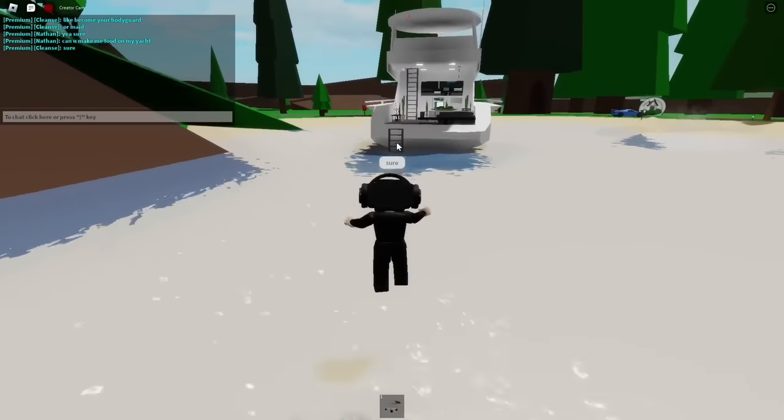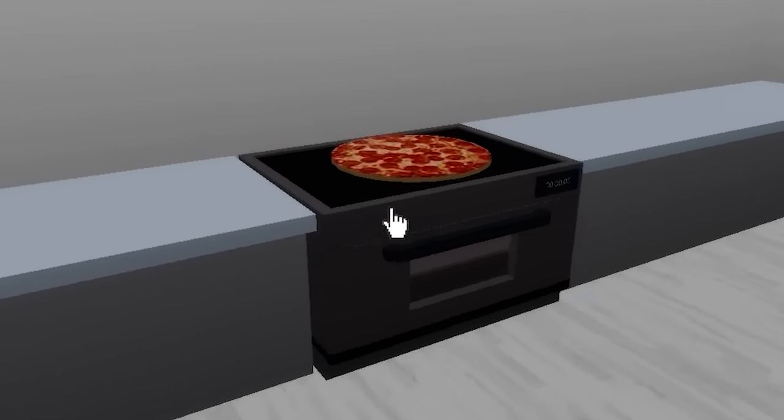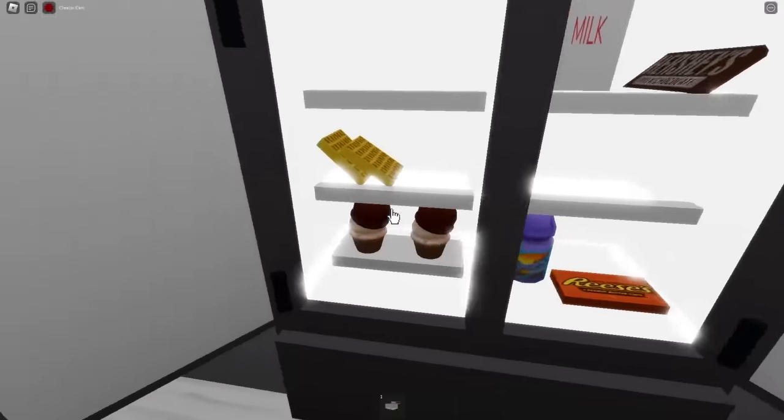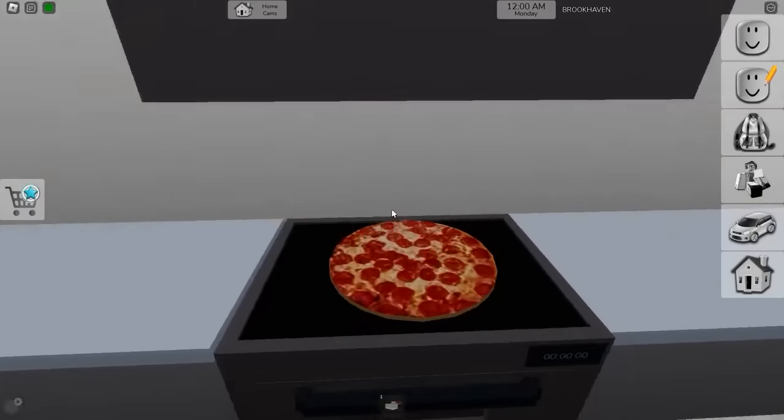Okay, I gotta quickly make some food for the Titan Speaker Man, and hopefully he won't suspect anything. Okay, I'm gonna go down here. There's a bunch of food here. There's pizza. Okay, well, let me look at the fridge. Oh my god, there's milk and stuff. Okay, we can make something really, really good. I think we can make steak or something, or maybe even give him this pizza over here.